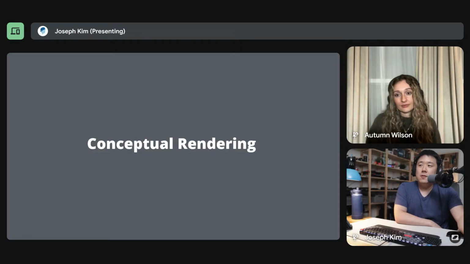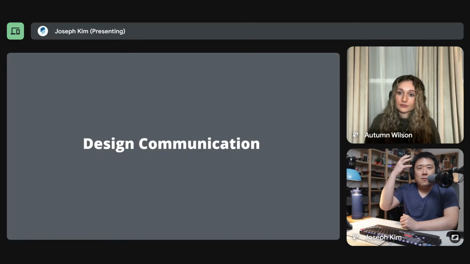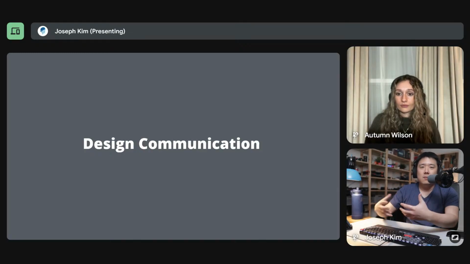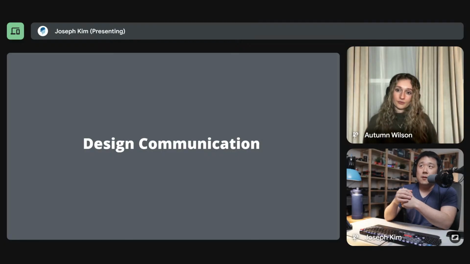So the first one, conceptual rendering, it's a two-part title, and it's a conceptual rendering. And it is normally used for design communication. And it's all about the communication and how do I get my thoughts in my head or thoughts in your head into a medium that we can just kind of table it and discuss together. How do we communicate designs and thoughts and concepts is sort of how everything evolved from.